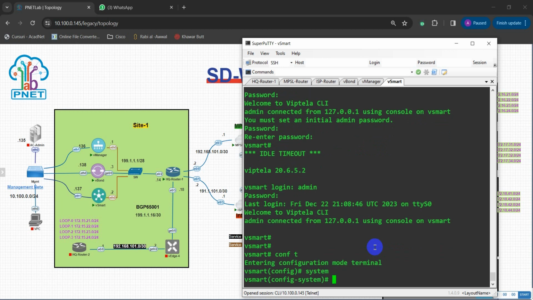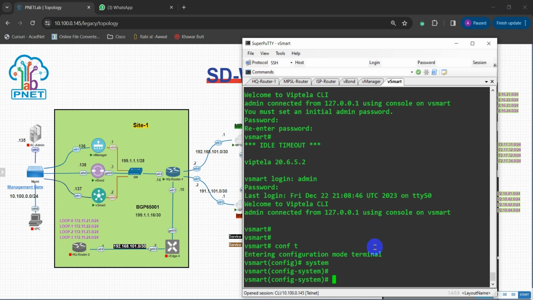The configuration that we need to do is give the organization name, system IP, site ID, and clock time. And then finally, we need to tell the IP address of the vBond, because vBond is going to be the first contact. vBond is the orchestrator who is actually authenticating all of these controllers and vEdges. So we need to tell all the devices where the vBond lives, or the IP address of the vBond. This basic CLI configuration we need to do on all of the devices from the console.